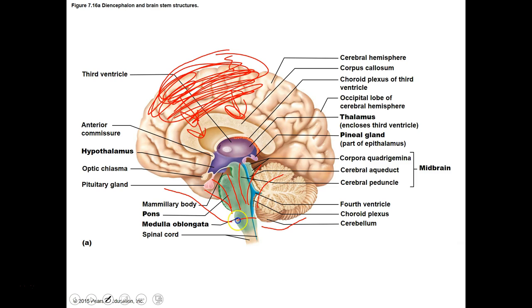Eventually it's going to put so much pressure on this brain stem right here that it's going to occlude it, cut it off, and it's going to stop functioning, or stop functioning correctly, and we'll start to see irregular breathing patterns, irregular heartbeat patterns, those kinds of things. Oftentimes we refer to that as Cushing's triad, because it's a triad of things that indicates a brain injury, and that brain injury is progressing. So that's what's happening with the brain stem in those types of situations.